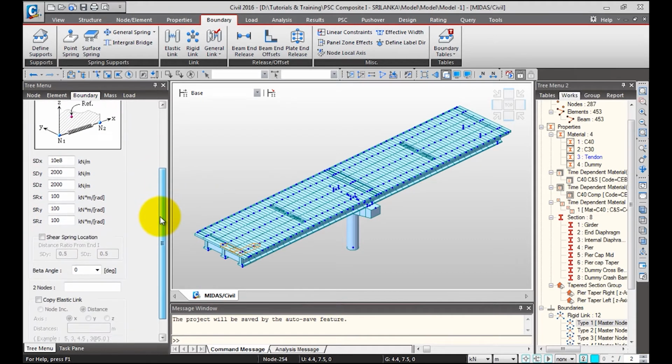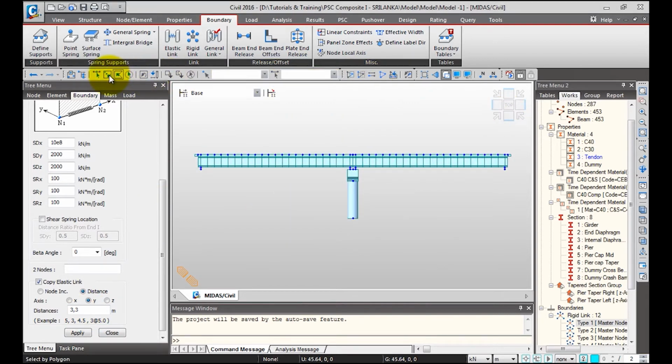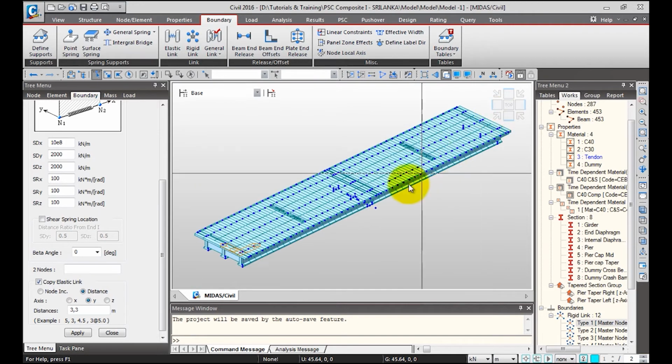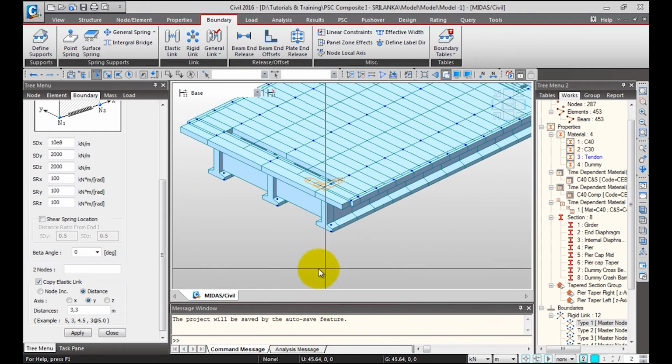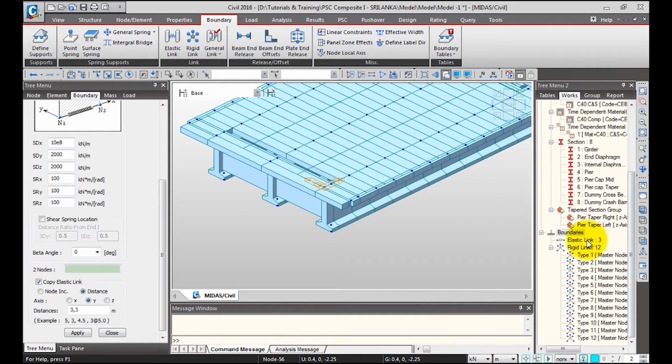Now here you need to select the two nodes between which the elastic link would be created. In a similar way, I'll copy simultaneously in the y direction. Give the distance as 3, 3. So I'll go to front view, single select. I'll select this part, click activate. Go to isometric view, I'll zoom in. Click on the node. Click on this node and the bottom node. So you can see here the elastic links 3 have been created.